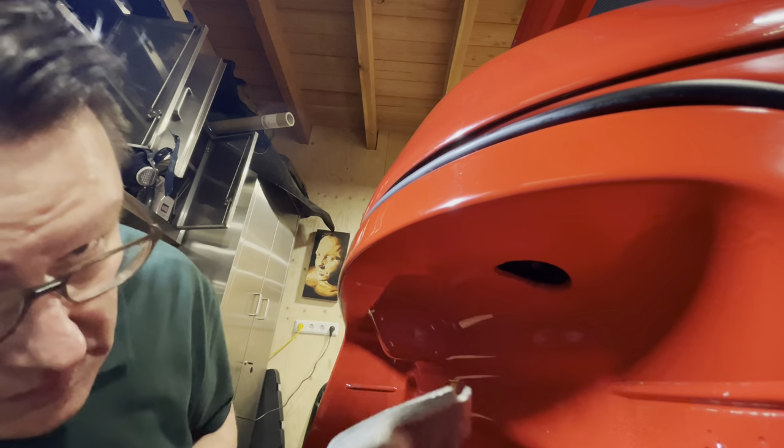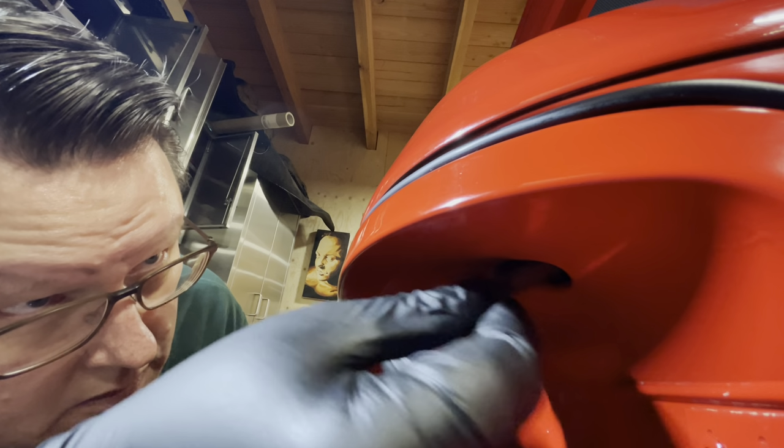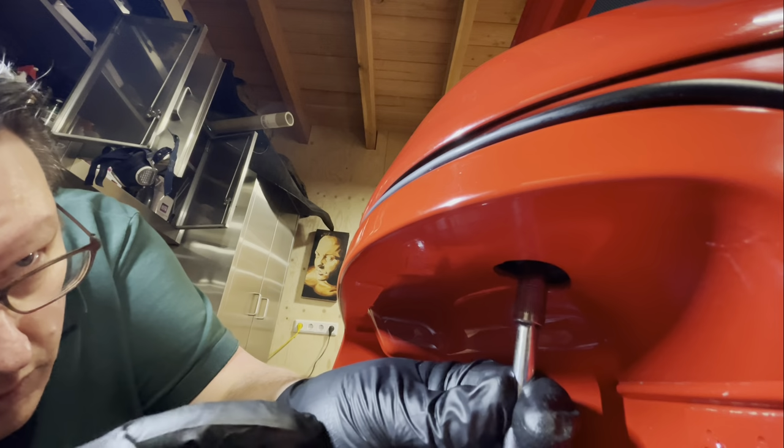Now we have to get this little plate to go into this hole, so that we can put the rear stud. Yes, that's on. So it's a bit of a fiddle, but we'll get it. Now we've got to get this guy onto the stud, like that.